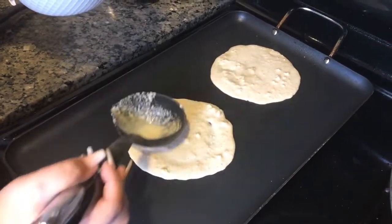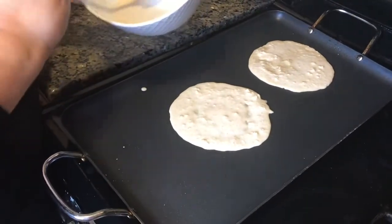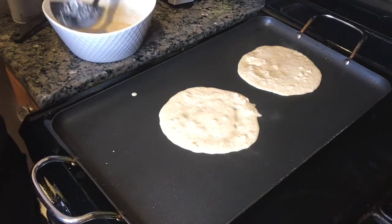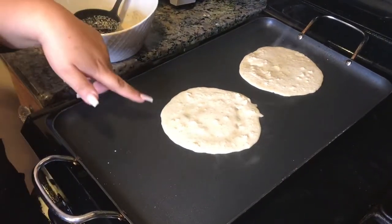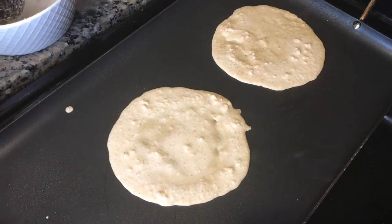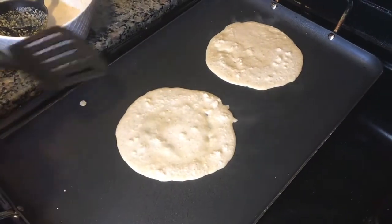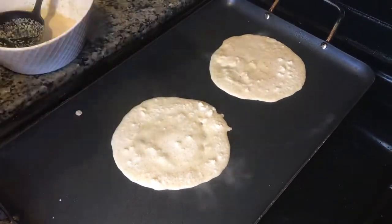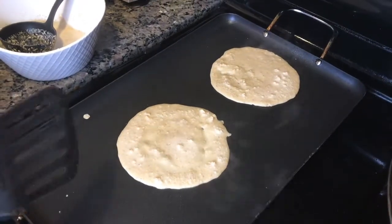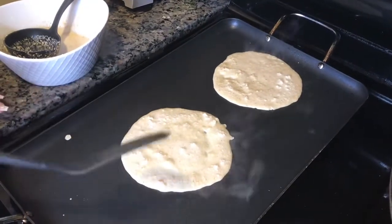It really is just like making pancakes. The thinner you want them, you can add possibly more water — this is just how I make them. As you can see it pretty much made three; they won't all be the same exact size. They have clumps in them but it's totally fine — you're not really going to taste it. It's going to cook really quickly, so make sure you don't let it burn. You can already start lifting them up. Keep your stove at about medium, or a little lower if you're doing other things.